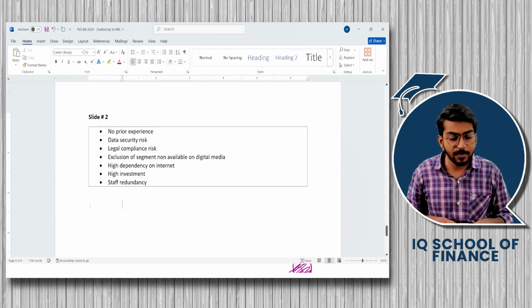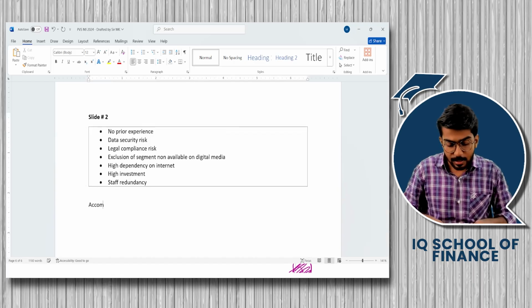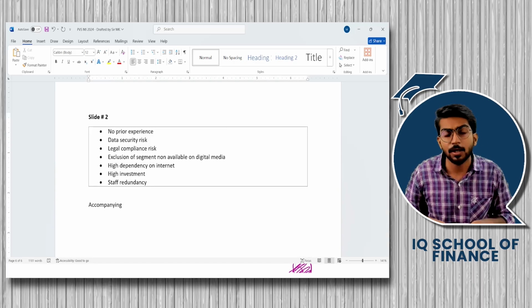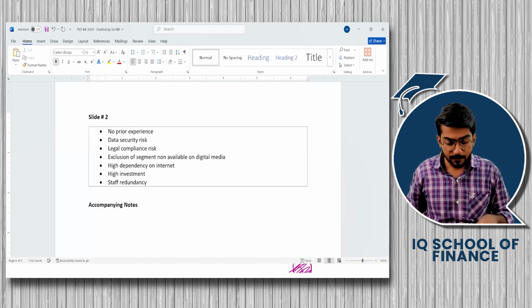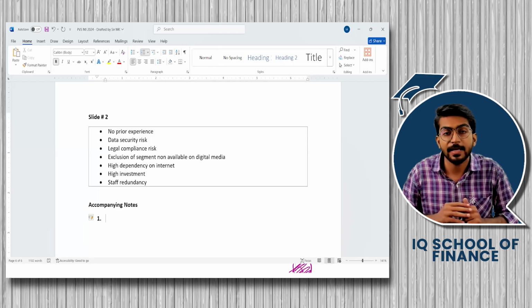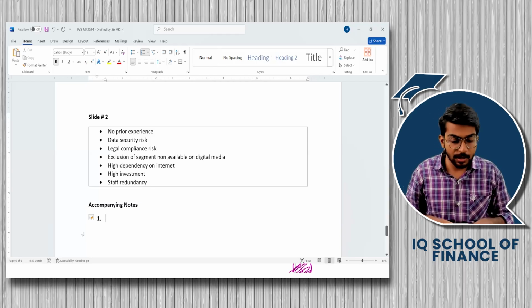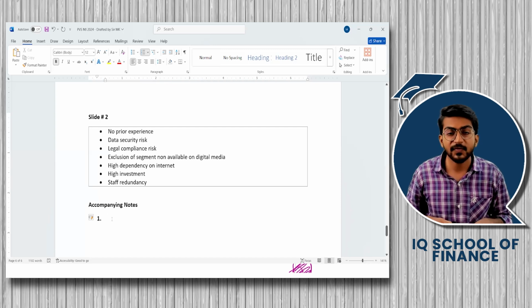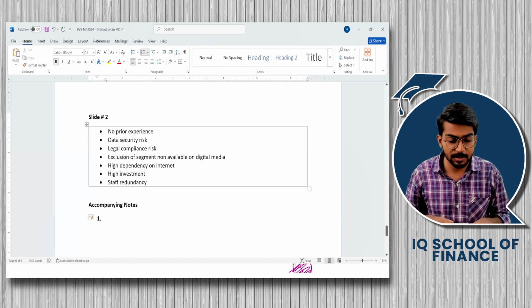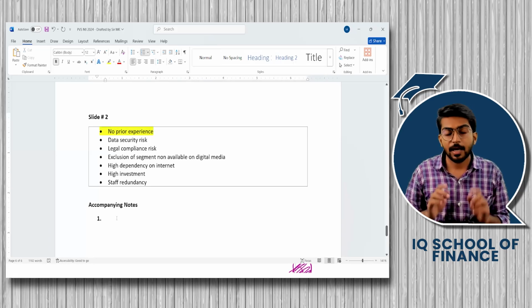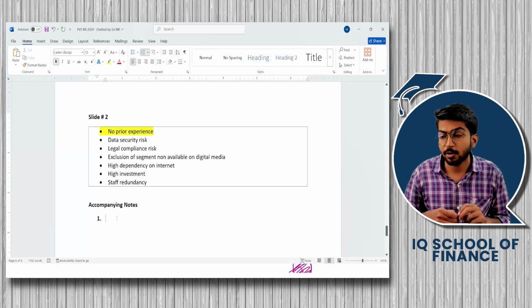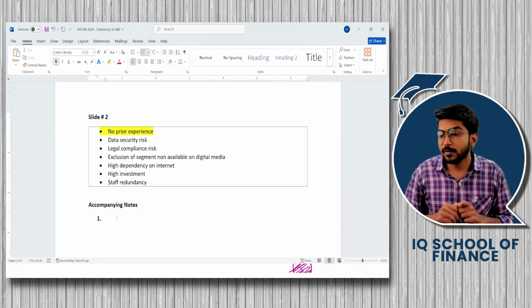So now what do we need to do? We have prepared a slide, but in the requirement, it was also mentioned that you have to give the accompanying notes. And whether or not they ask us to do it in the slide, we always have to give the accompanying notes for the speaker. So the accompanying notes are going to be read out by the CEO in the next board meeting. So now, guys, can I have the drafted point for the first point? Drafted paragraph for the first point, no experience. I'm drafting my answer and I need you guys to draft your answer as well. Okay, fine, Shoaib.